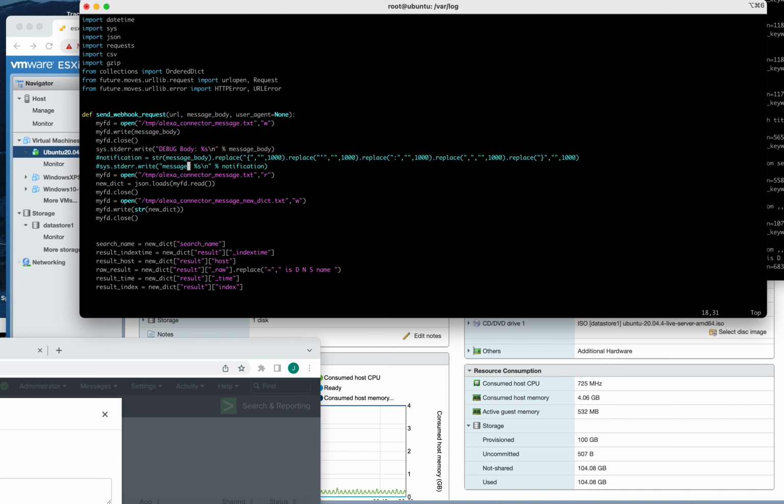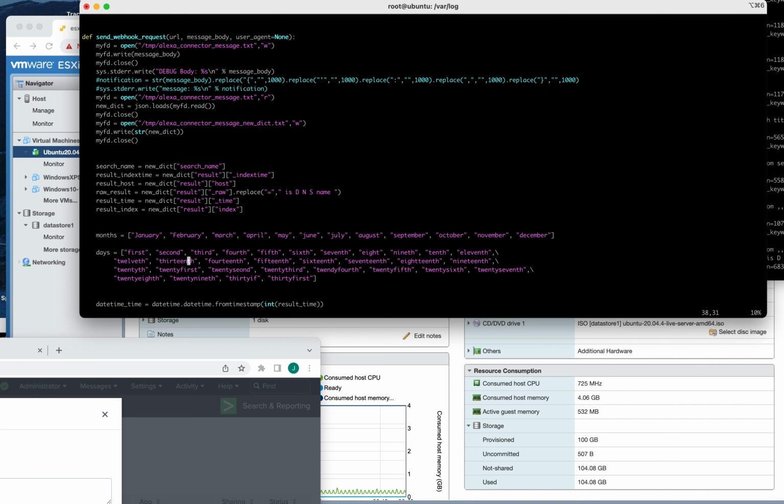I had some trouble actually reading that dictionary. I couldn't read it directly, unfortunately, so I had to write it to a file and read it back. That's what happened here. Because this demo is time critical, I wanted to get this thing out and running and show something worked.